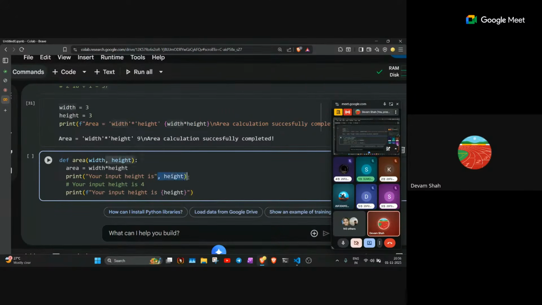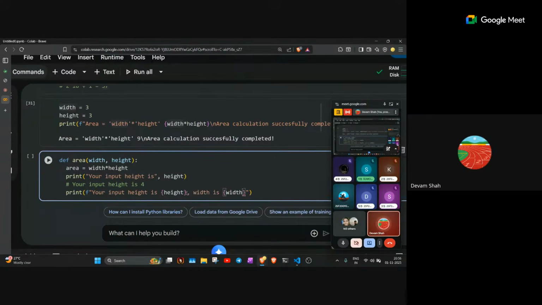One of them is this, that you give the variable outside it in the same order. Now let's say you also want to print the value of width. So your input height is height and width is width.